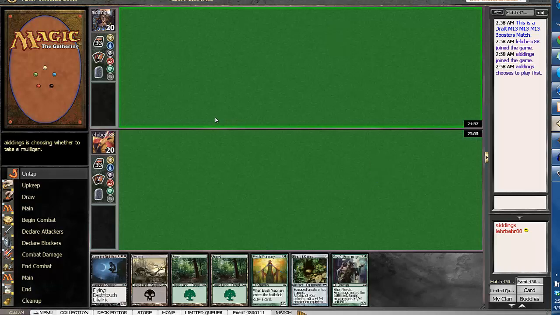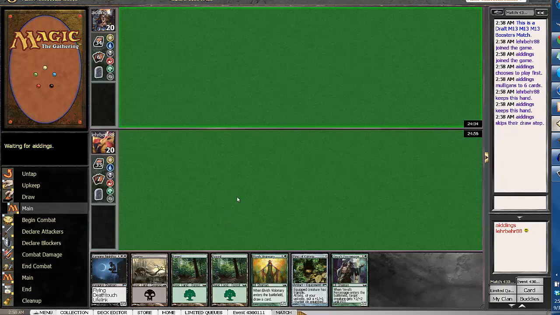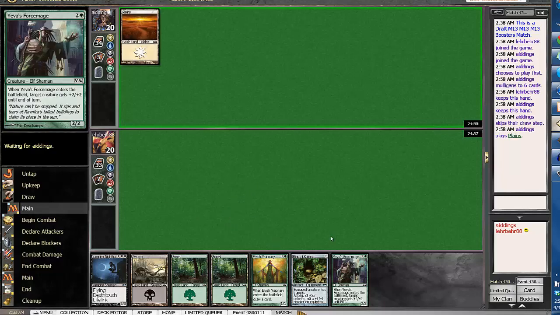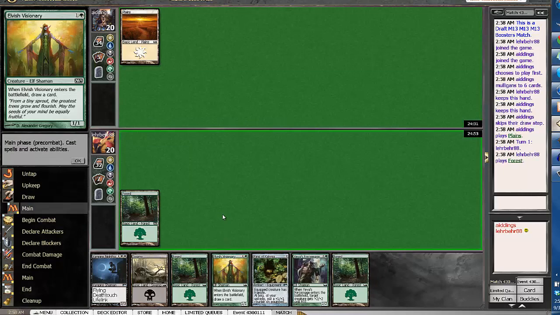This hand is definitely keepable. No reason to mulligan this. Hopefully we can draw a swamp by turn 3, so we can play out our Nighthawk and then Force Mage, but if we don't, that's still okay.